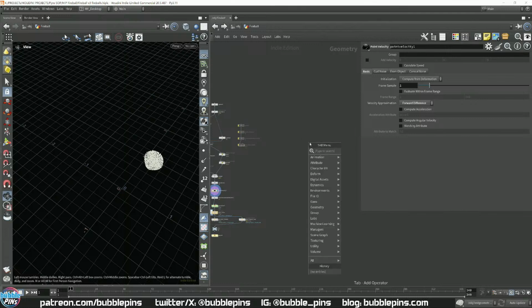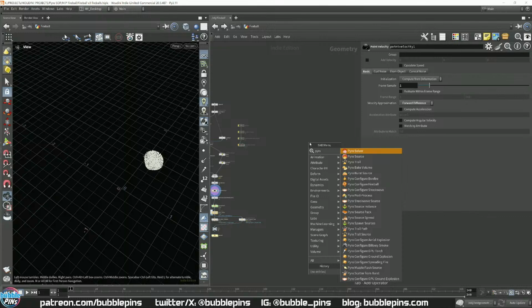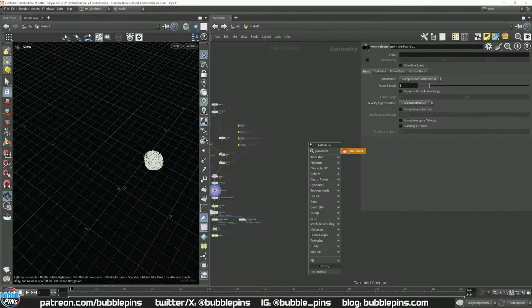The new-ish Pyro in Houdini, I think they released it in 19 or something, has the Pyro SOP nodes. This is different in that the Pyro solver is now available on the SOP level. Back in my day, this never existed. We always had to do a DOP network, and then we had to put our solver inside the DOP network. This is pretty new, and pretty awesome, that everything's flat, dropped on the SOP level.